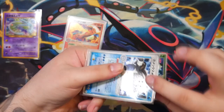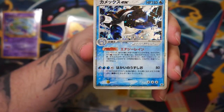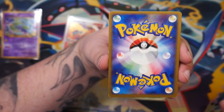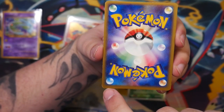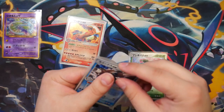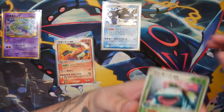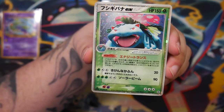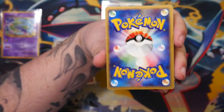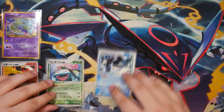Let's check out the Blastoise — the front is super, super clean. This is why I chose them, because for binder copies they're going to be amazing. This one actually looks better than the Charizard in the back — a bit of whitening, but that's more than fine for my purposes. And last but not least, the Venusaur. Front is super cool, and the back has a bit of whitening as well. As you know, I'm a huge fan of EX cards.